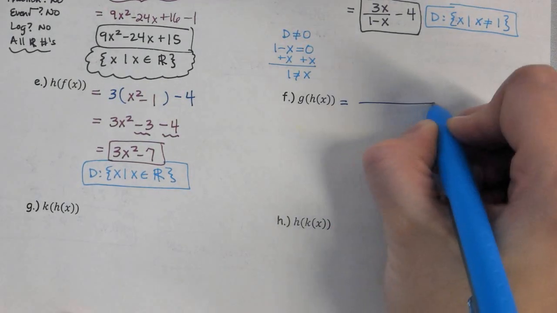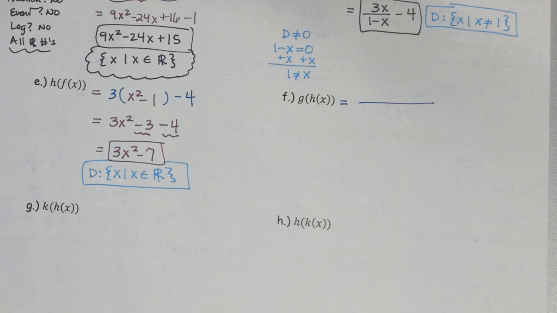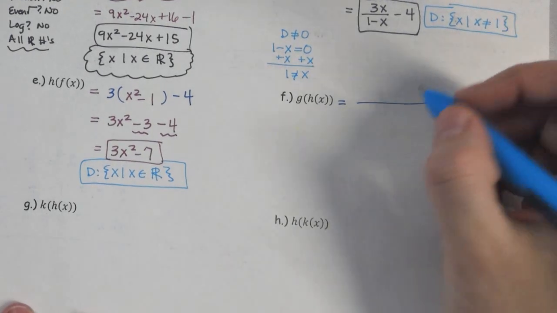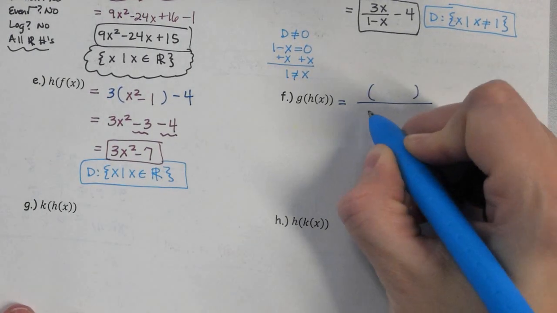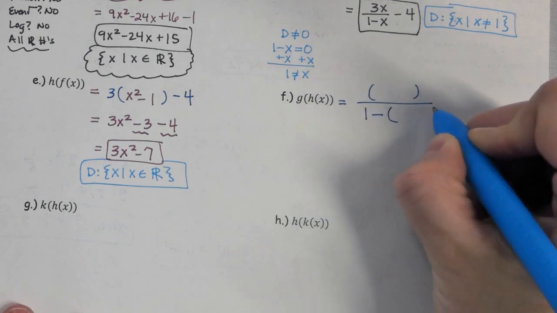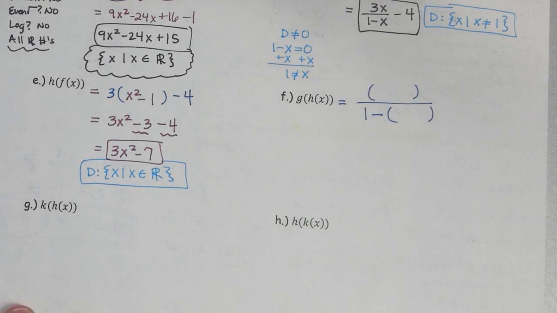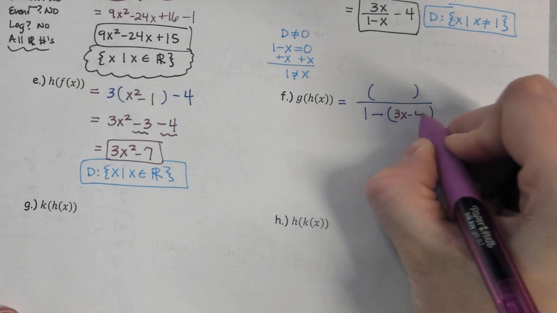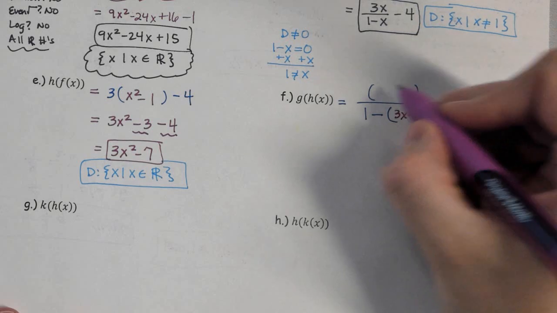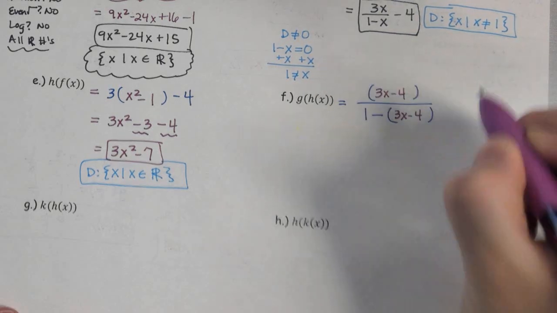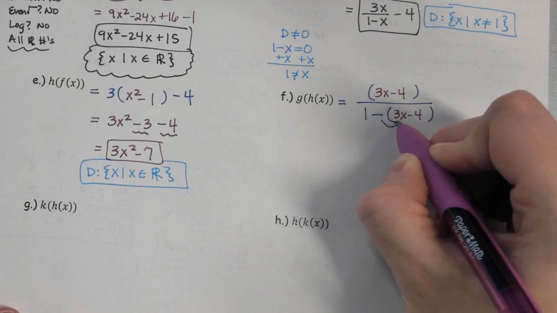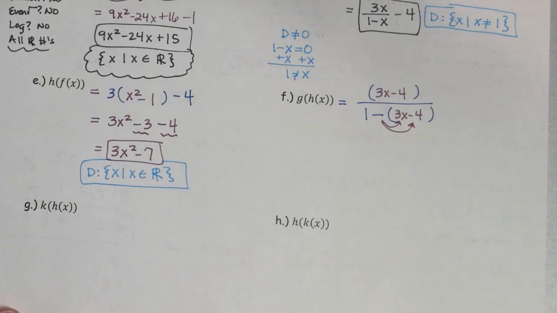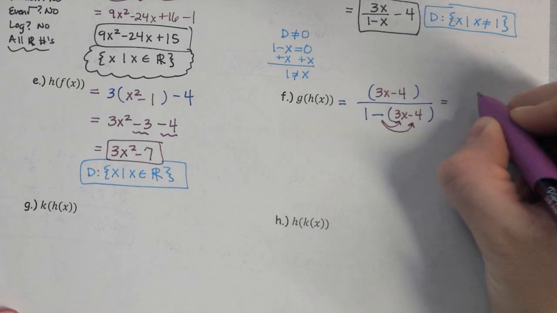So, again, I want you to start thinking about whether you can start plugging these in without the parentheses. If so, give it a try. But I do like the parentheses when you have 1 minus a quantity, because when you have that minus, it's an extra way to make sure that you distribute, whereas without the parentheses, you might only apply the negative to the 3x and not to the 4. So just something to be mindful of.